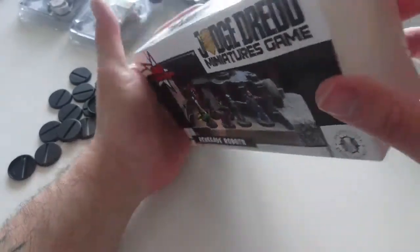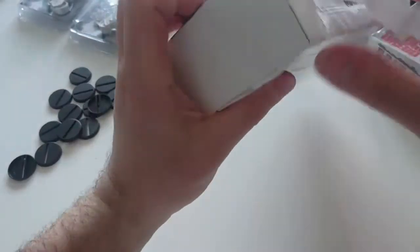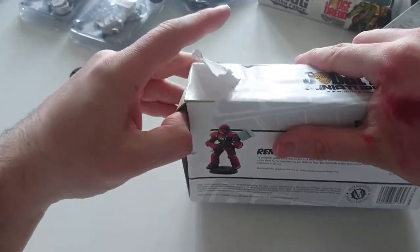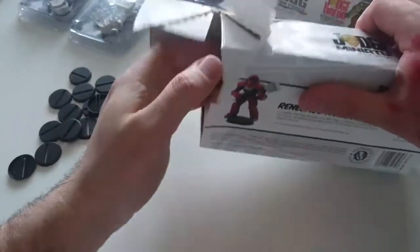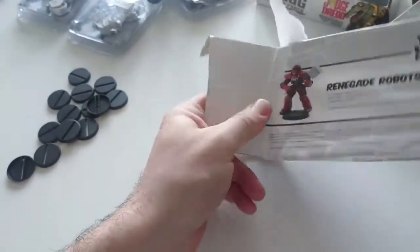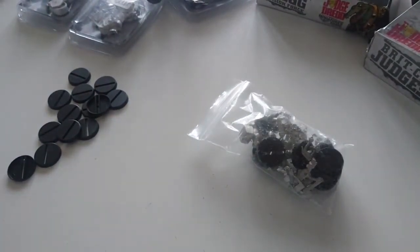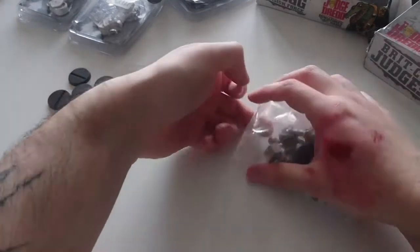I'm also not a fan of boxes that I can't physically open. Like, they are properly made this hard for me to get into. This might be why I never opened them. Physically didn't know how. So yeah, that's everything out of that box. So let's have a look at this.